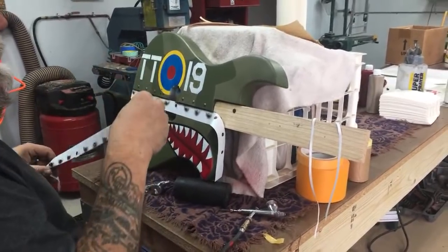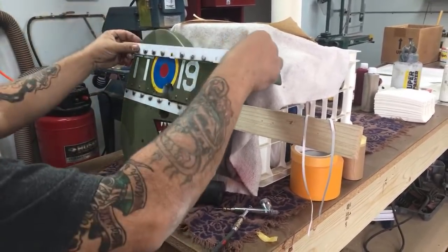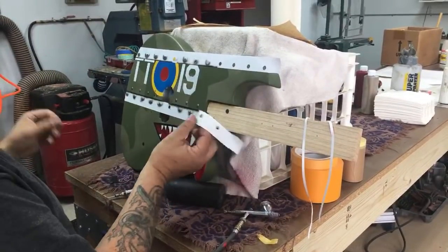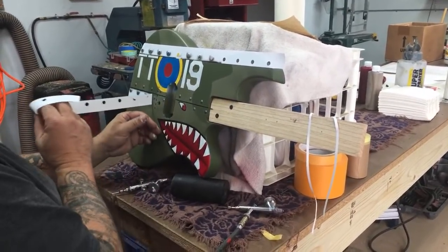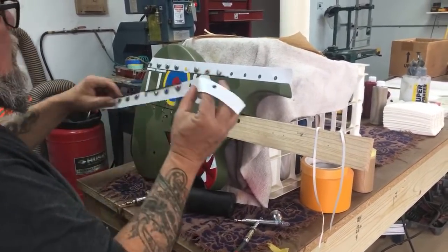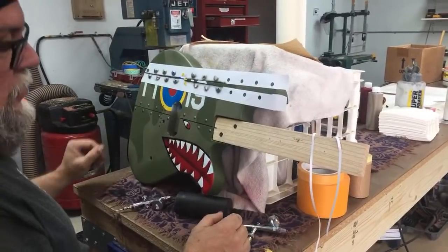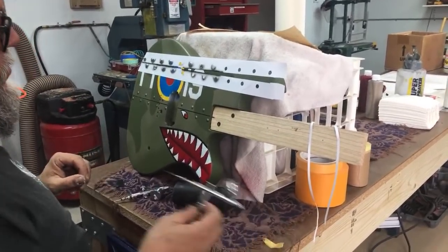But like the Mosquito, the British de Havilland Mosquito was a canvas, balsa and spruce plane, actually. That was in World War II? World War II. It was a bomber. It was a very light bomber. It had a long range. But these ones here were aluminum, aluminum skinned. So that's what we're going to be doing.